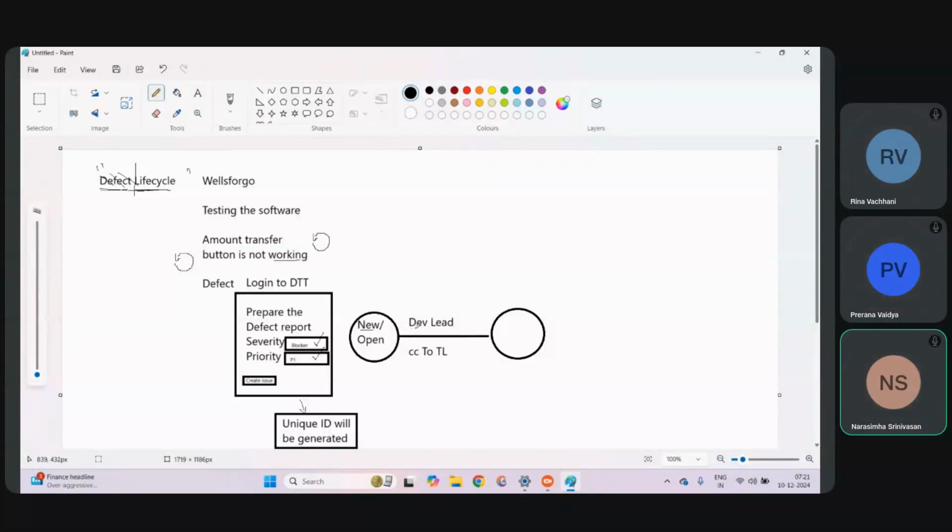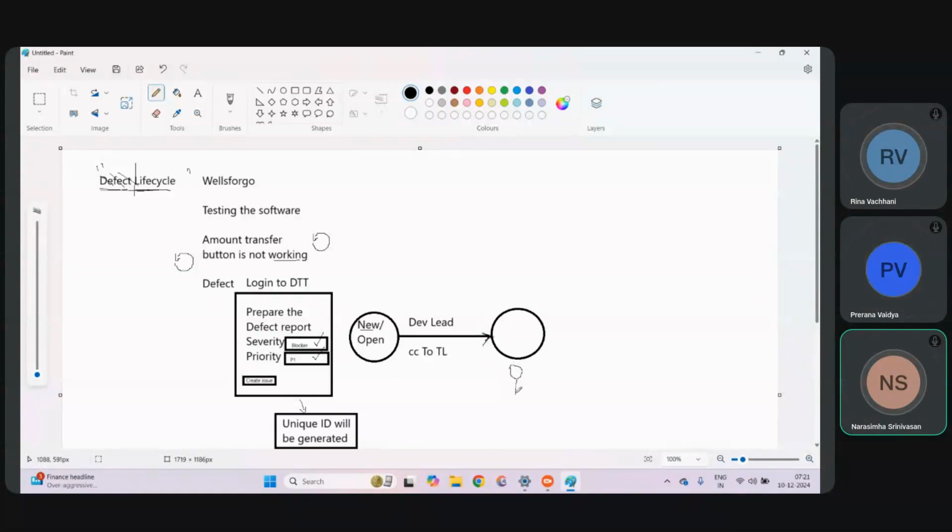When you know the developer, you can directly assign the defect. Or if you don't know who the developer is, you can send it to the development lead. Now, the development lead is a person, let us see what he will do.